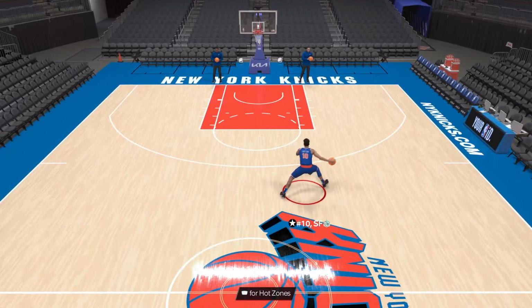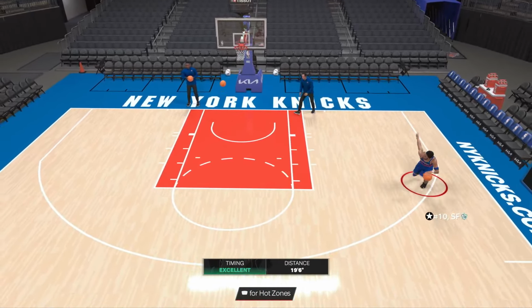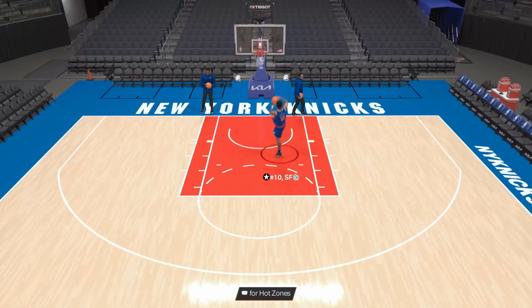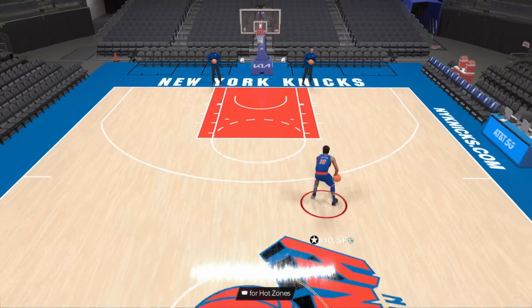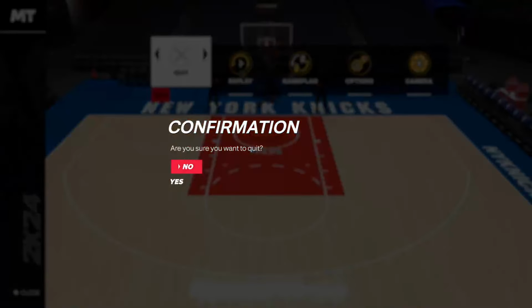I think he can even be a good shot creator. He just doesn't have the tools that the best shot creators in the game have. But if you're hard up for a small forward, I do think Jason Tatum can more than do the job, because he's just going to hit every shot for you. So I do think this is a W locker code. And with that having been said, we're going to go ahead and quit out.